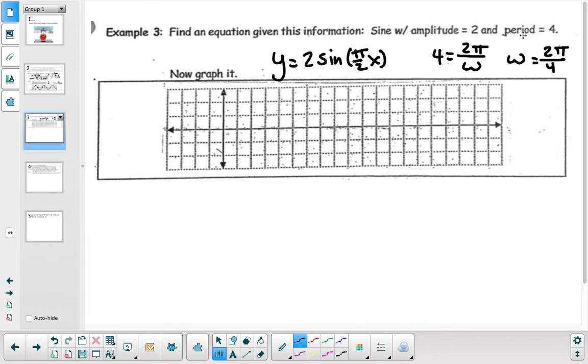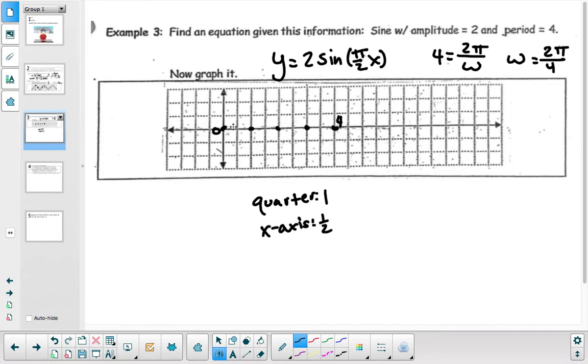If we divide that into quarters, quarters would be 1. Our x-axis scale is going to be half of that, or 1/2. And that just makes it so you can spread it out a little bit. So these are our quarters of our period, and these are counting by ones. So we should be able to fit a full cycle within 4. And that should check out because we said the period's 4.